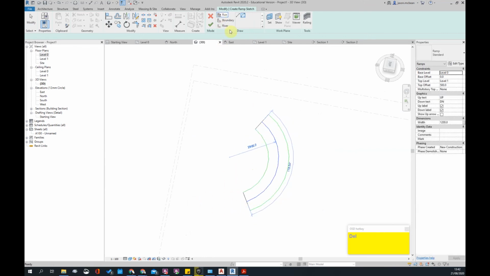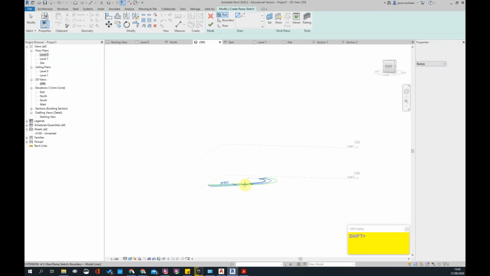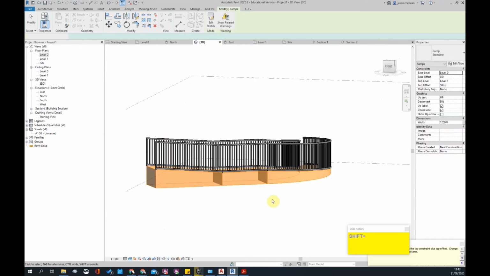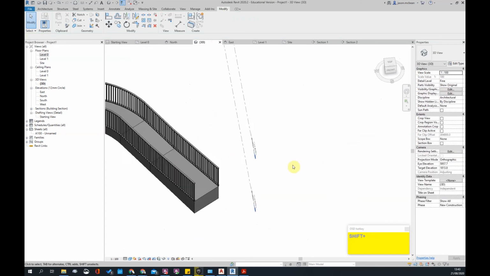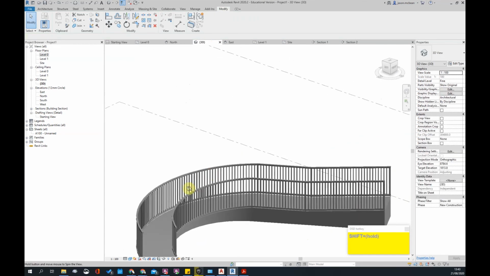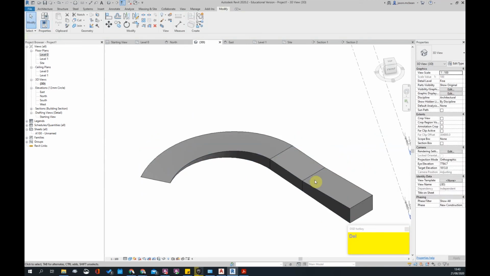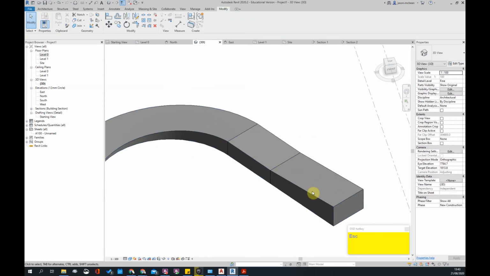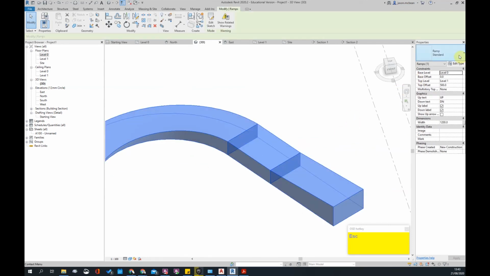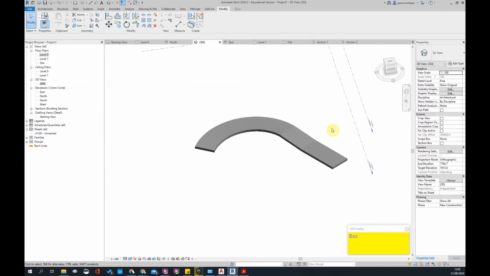So you could go straight here now, run. You could go straight. So here you could, a bit further away, that's your next 6 meters. It will automatically put in the landing for you. Yeah, so that general tool to create ramps, they're tricky. I'd rather use a floor slab and do it that way. But it can be done. Okay, cool.